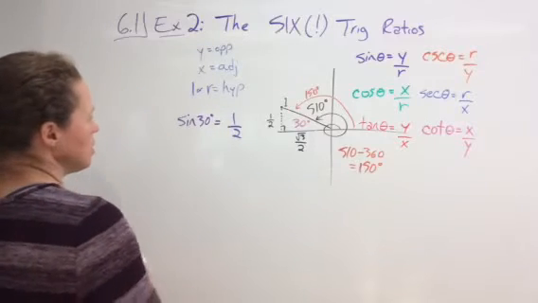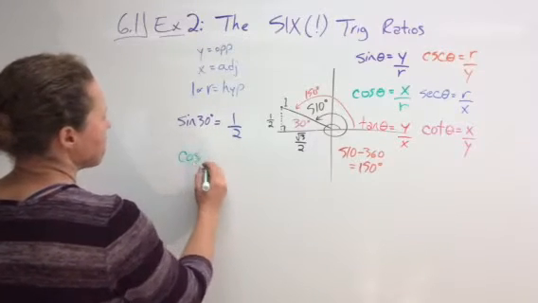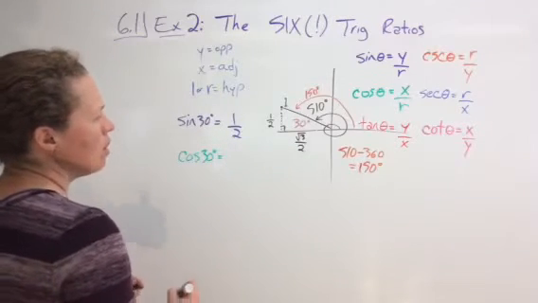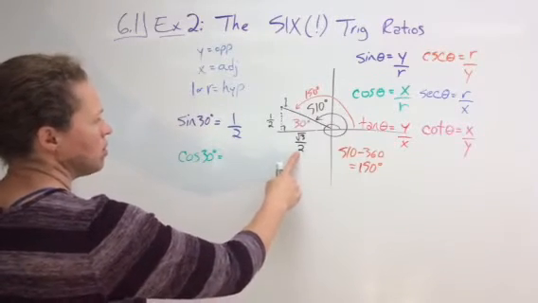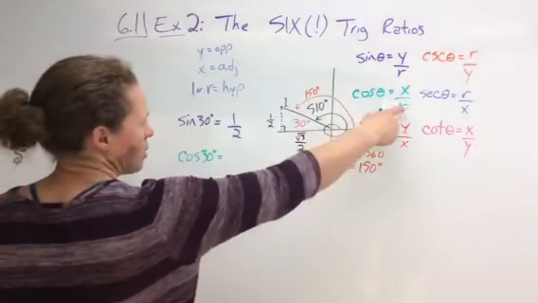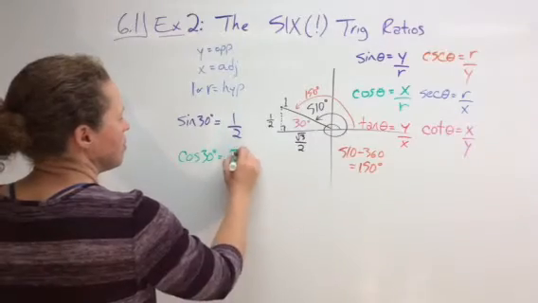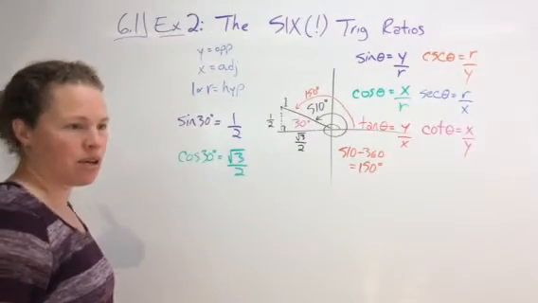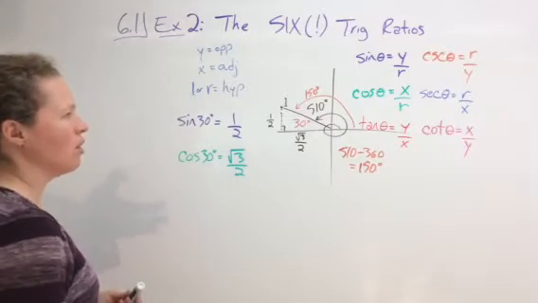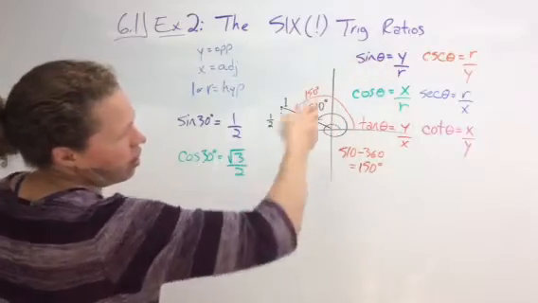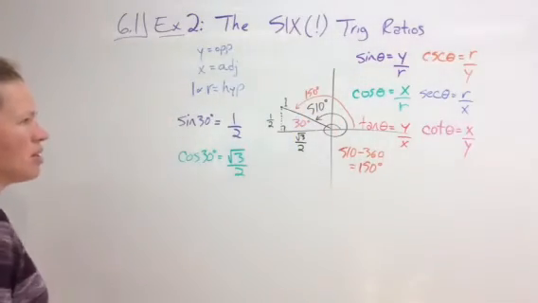Then we move on to cosine, and it's still 30 degrees. So cosine of 30 degrees is root 3 over 2 over 1, because it's adjacent over hypotenuse, or x over r. We just have to write down root 3 over 2. So again, if it's on the unit circle and h is 1, we don't really worry about that. We just go, oh, x is cosine, sine is y, and that's all we have to worry about. We just get the coordinates.